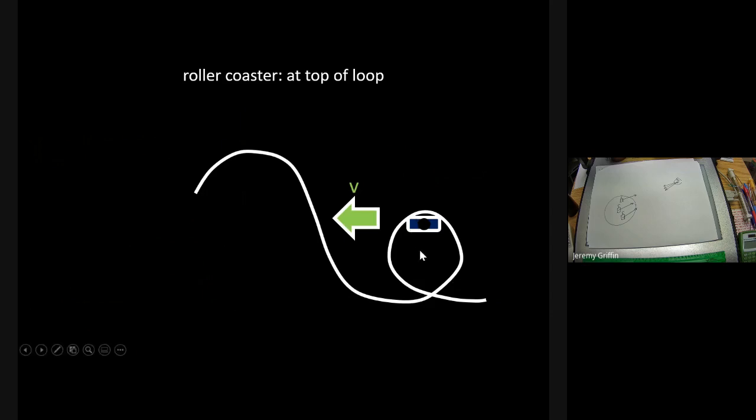Maybe if you knew the radius of that curve, okay? Or here's another question related to that. I wonder if there's some minimum height of this hill that could allow it to have a speed so that it could at least barely get around the track. But for now, let's just look at the free body diagram. Like I said, this one's really tricky. I wonder how many guys are going to get this. What are the forces on that car at exactly that point? What are the forces on that car?